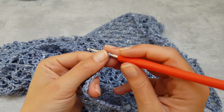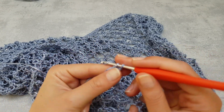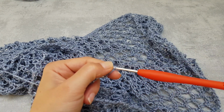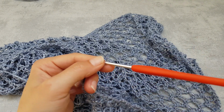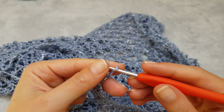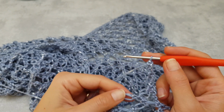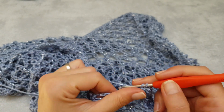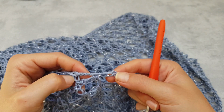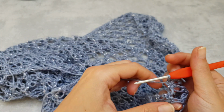Okay, we are at the end of the row and we will finish the row with one loop. Oh, sorry. One loop. We are at the beginning of the next row, so I just did one single crochet, 2 loops because we already turned. So the row starts as usual, and then going into the second knot, and we will do the stitch marker until we get to the last knot. If it will be easier for you, just use a stitch marker to be able to identify easier the last knot that you have.